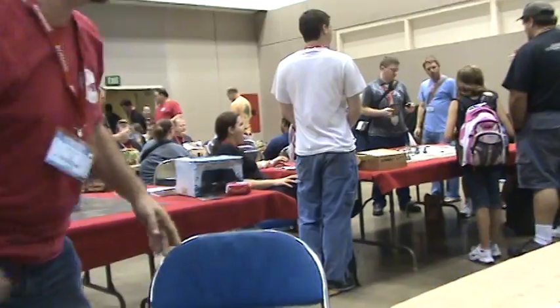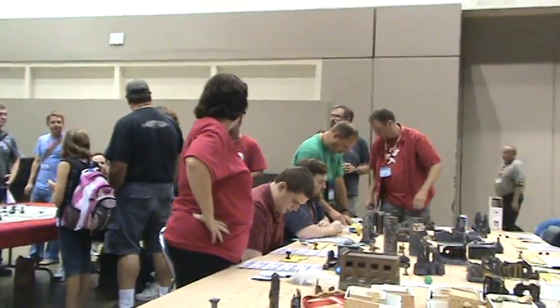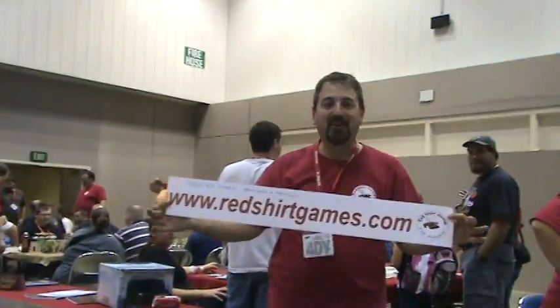Is there anything else you'd like to share? Like, for instance, your website. Our website is very simple. It's www.redshirtgames.com. And I'll show you that. Grab a card. Can't do any better than that. Thank you. If you're just interested in looking at some great pictures of terrain, of miniatures, of people, go on our website, look under our photos, and you'll see photos going back to some of the earlier conventions.